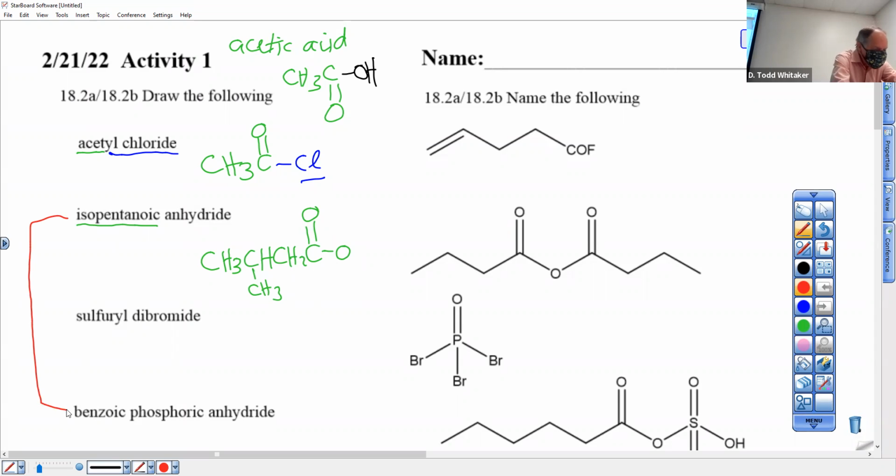Our last example has a mixed anhydride. How do you know it's mixed? Easy. The bottom one has 3 words. Mixed, 2 different acids, 2 different ic acids. You see the 2 ics down there? Top one, when there's only one ic acid listed, it's understood it's a symmetric anhydride.